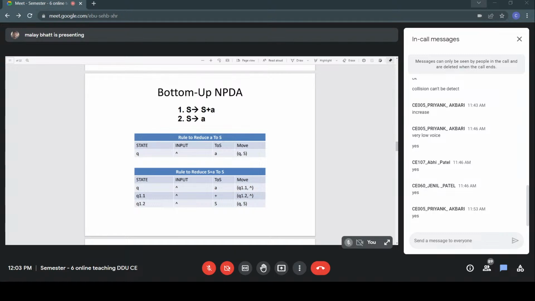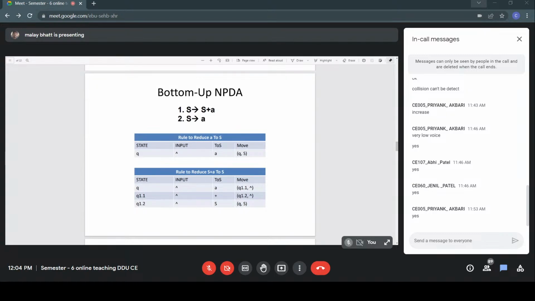So it is just like a mutual exclusion, that when you are in a state Q 1.1, you cannot apply any other rule because it is a part of the rule. Otherwise, what will happen? If you are able to apply any other rule, then your PDA becomes inconsistent. So that's why we are writing Q 1.1. That means you have applied step 1 of rule 1, so you can only proceed with that. You cannot go to any other state at that time. That's why it is 1.1 and null.